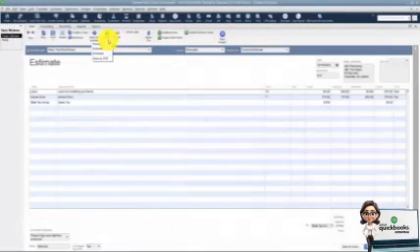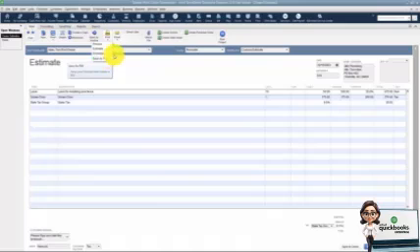Under print again, you also have the ability to print an envelope, and this is where Microsoft Word comes in handy. You would actually click here and it would pull up Word and it would have an envelope ready to go that you could print out. And then notice you can also save this as a PDF. Next, you're going to see the email option. You can actually email this estimate, or if you had a batch, you could email the ones that you created and you checked to actually email later.